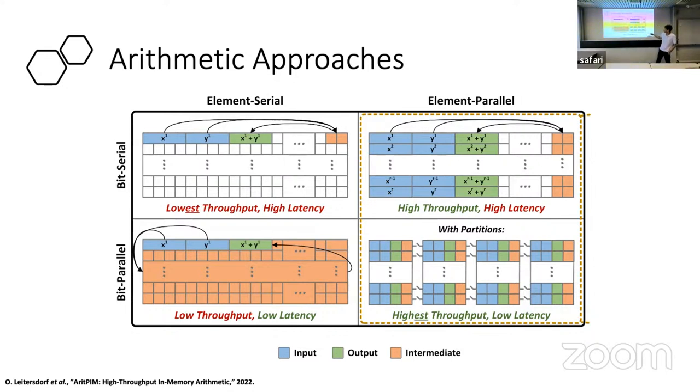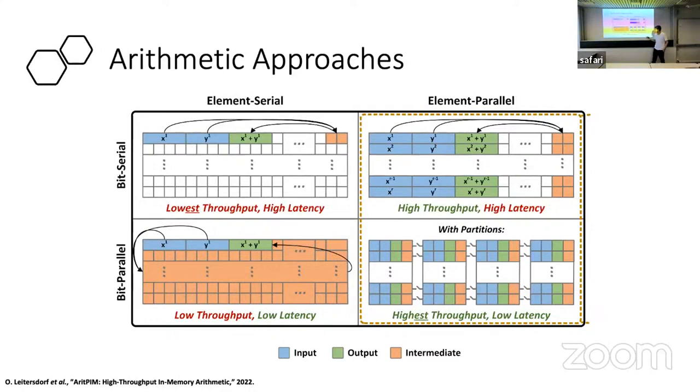Now, the benefit here is that we're reducing latency, but only for very specific applications, for example, only for specific functions, like multiplication, where it's very easy to parallelize n different gates at once. But we still have a very low throughput because we're using an entire crossbar to perform a single addition.